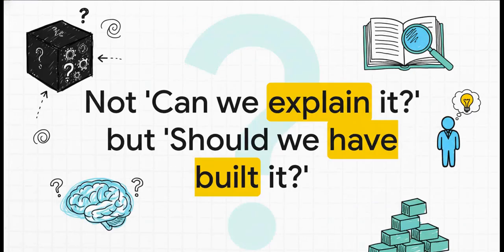And so that leaves us here with a big takeaway question, the one I want you to have in your head for the exam. The focus in AI right now is all about, can we explain the black box? But maybe that's the wrong question. Maybe the real question we should be asking is, why did we build a black box in the first place, especially when the stakes are so high? If you understand that shift in perspective, you've understood the whole point.